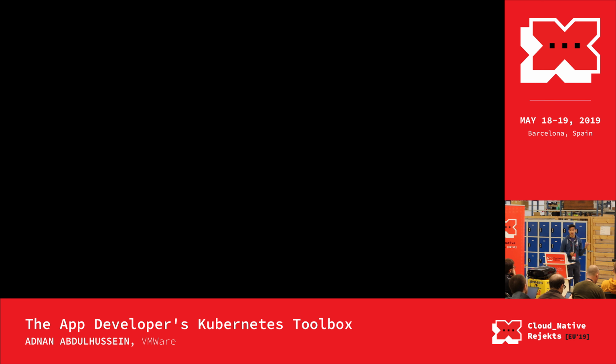Another option is Docker for desktop, and I like this option because it's pretty easy. If you might already have Docker installed on your Mac or Windows machine, and if you have Docker for desktop, all you need to do is go to that Kubernetes pane and just click that button to enable it.